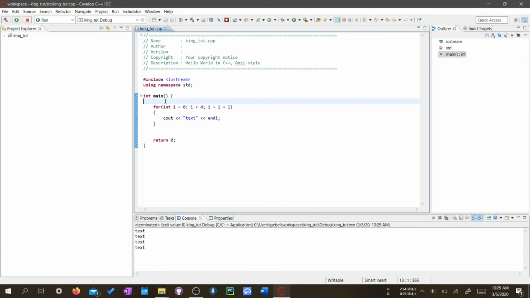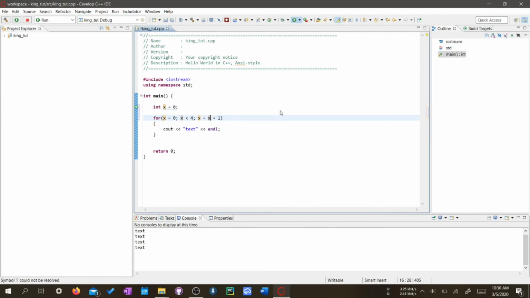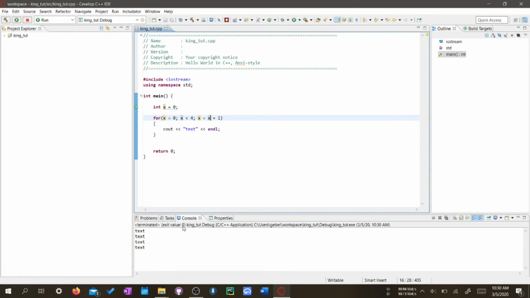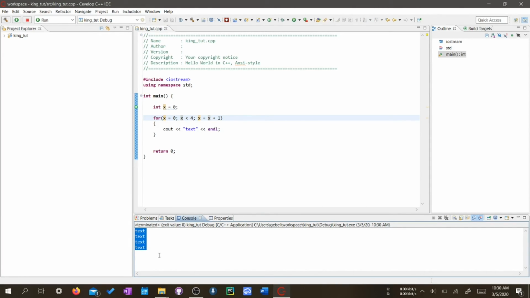So let's declare a variable. Let's just say 0 here. If you want to use this inside a for loop, you just take out the int, and then you put in x. Just replace every i with x, and then it's going to do the same thing, except you don't have to declare a variable inside the for loop. And it did as we expected.